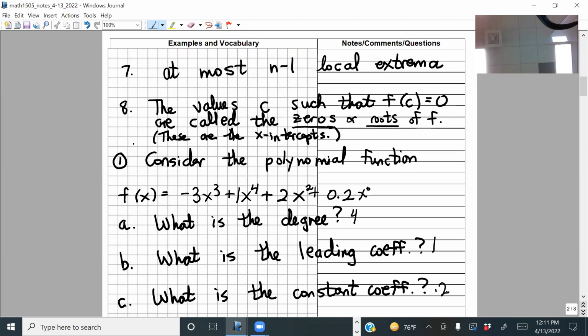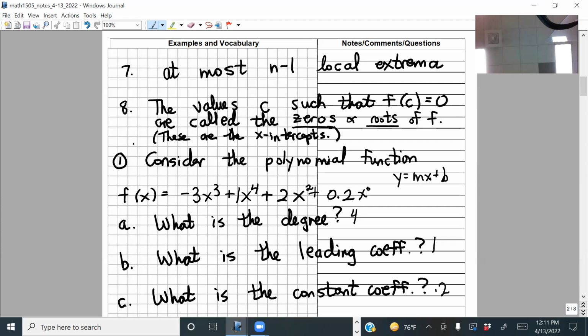So what is the degree of a linear polynomial, a linear function? What's its degree? Remember, what do linear functions look like? What do their formulas look like? So in a linear function, what's the highest power of x? 1. Yeah. So linear functions are polynomials with degree 1. The slope is the leading coefficient. All right. Slope is the leading coefficient.